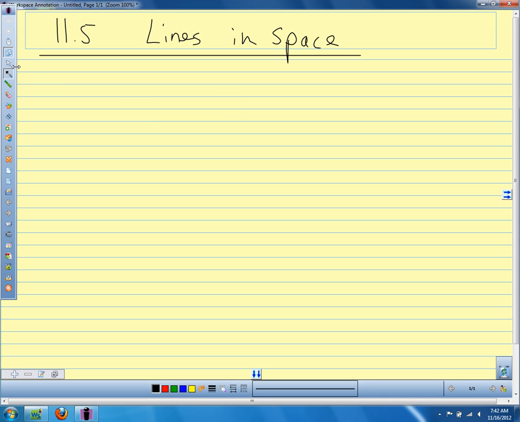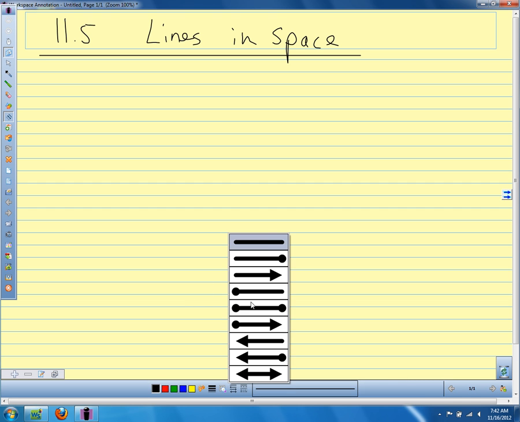So by now we've all done a lot of work with lines in the plane and how we analyze lines in the plane using slope, and we've used slope for a lot of different things in a lot of different contexts. But in space, we're going to use vectors to describe lines, because slope really doesn't work in space. You can't analyze the lines in the same way, because you can talk about the slope in all kinds of different ways. So what we're going to do is, let's draw a coordinate system here first.